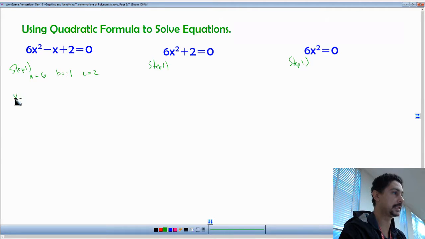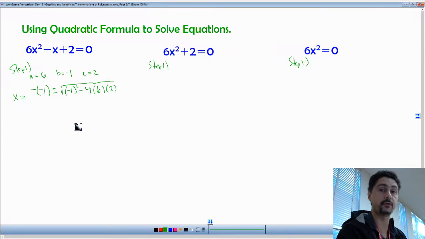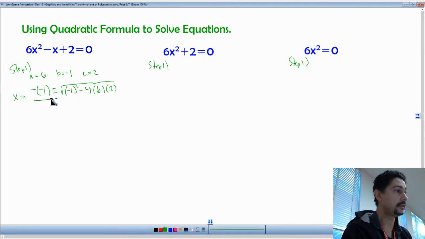The formula says that x equals negative b, and notice I put it in parentheses, plus or minus the square root of the b, all squared, notice I put that in parentheses, minus 4 times a times c. And remember, the square root goes over the 4 times a times c. So remember to extend your square root over this entire part. Don't leave anything out. And you're going to divide the entire part on the top by 2 times the a.